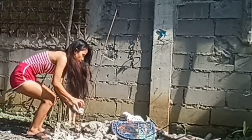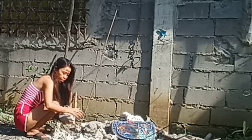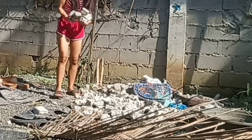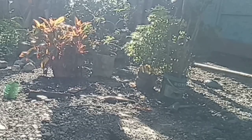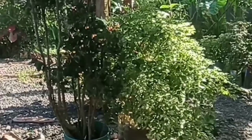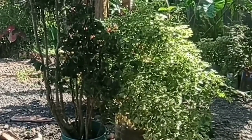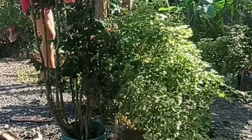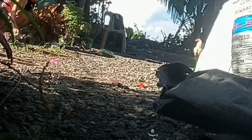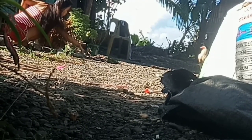This is the ordinary day and life here in the province. You can do your garden, you can do stuff in the yard every sunny day. It's good because we were wishing for a sunny day, and it's finally here. Thank God for this. I'm really thankful. The ground is dry now and not slippery at all. In my ordinary life, when it's a sunny day, every morning I spend time on my flowers, my garden, giving them water until they bloom. Most of the plants we have here are flowers. We have a small area, but we are still able to have our flower garden here.